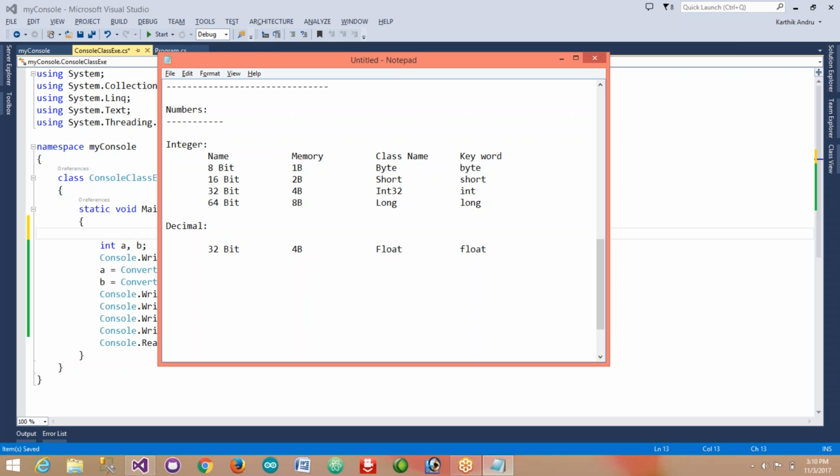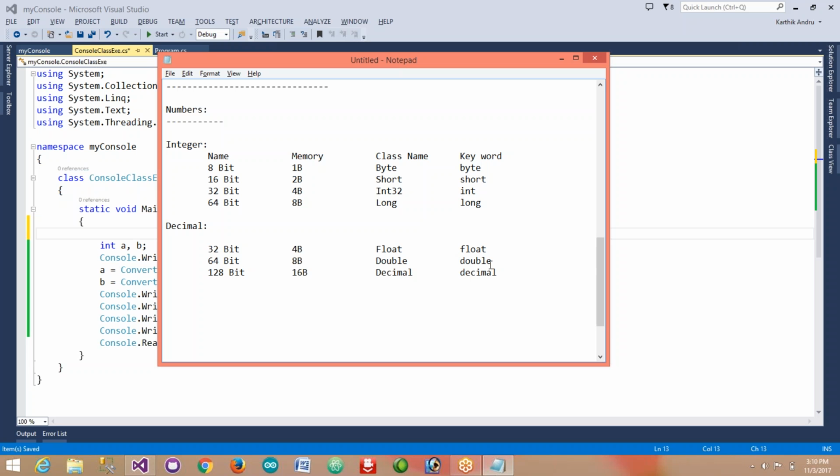Then we have the 64-bit one, which occupies 8 bytes. This is Double, and the keyword is double. And we have the 128-bit one, which occupies 64 into 2, so 16 bytes. This is Decimal, and the keyword is decimal.